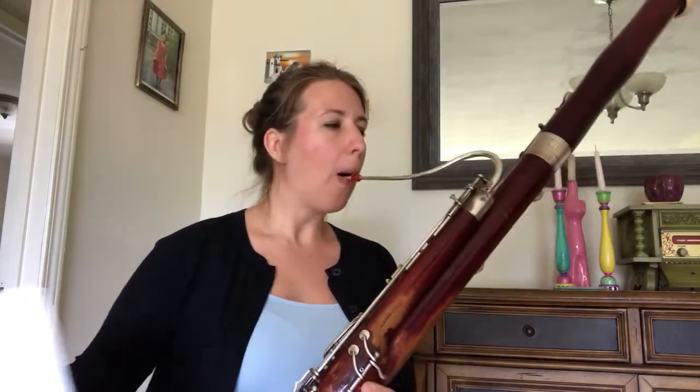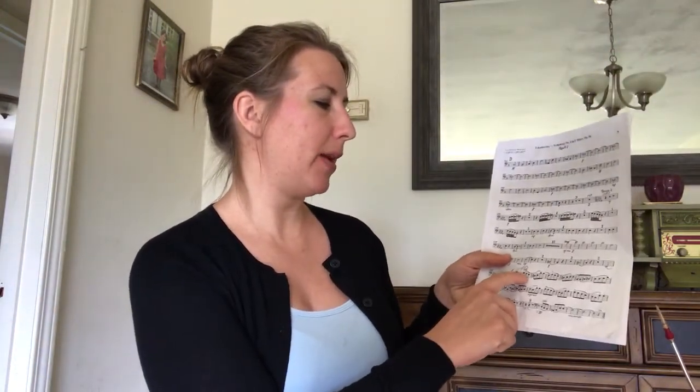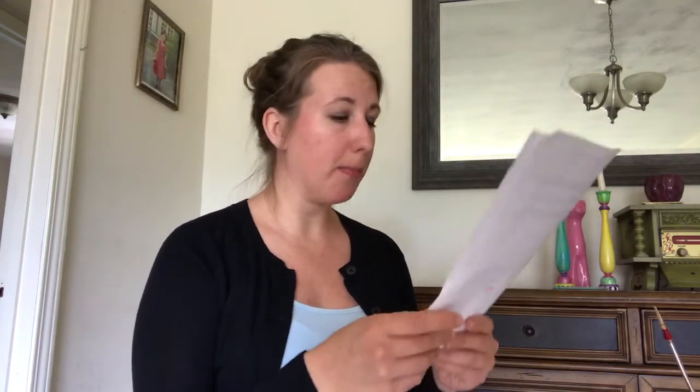So the line that the clef is holding is middle C. That's C. So starting, we have D flat, C, B flat, A. And you're gonna just keep saying the names of the notes. B flat, F, F, C, until you can say the entire excerpt several times over without really stopping, because that's the hardest part about this excerpt.